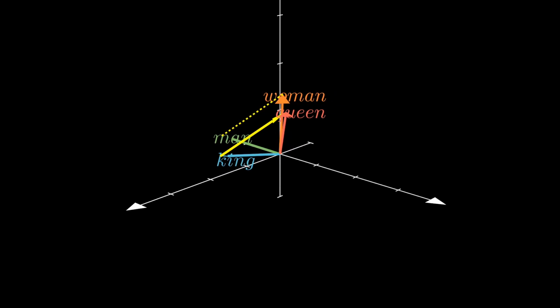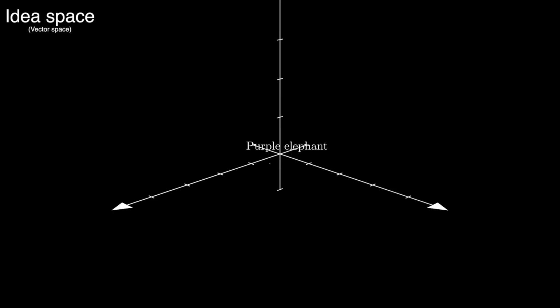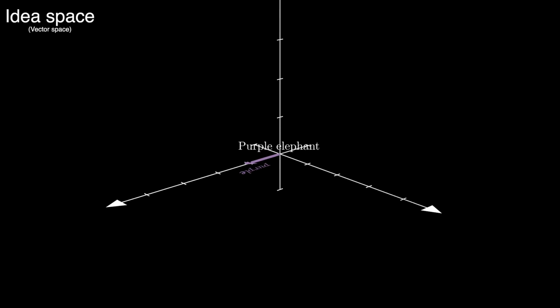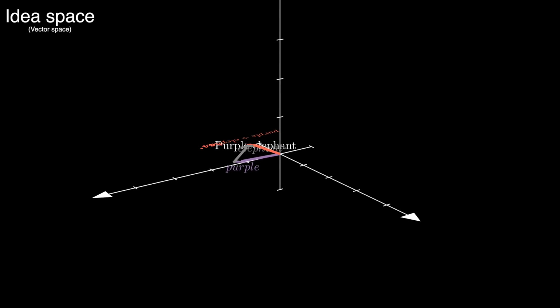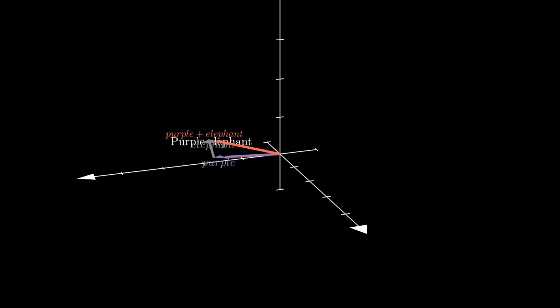And so all an embedding is a bunch of spatial coordinates that position all the words relative to one another, giving them the meaning that they have. But I think what's really interesting is you can actually plot the vector for ideas, concepts, or facts that have no words. And what I mean by that is there is no word in the English dictionary that means purple elephant, but the idea of a purple elephant still exists in our vector space. And if you add the vector for purple to the vector for elephant, it will take you to the spatial coordinate for the idea of a purple elephant.